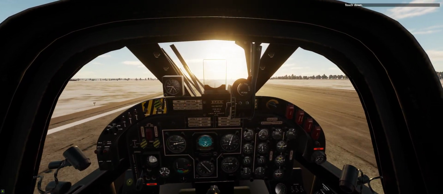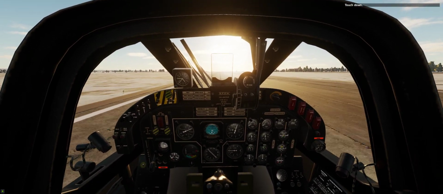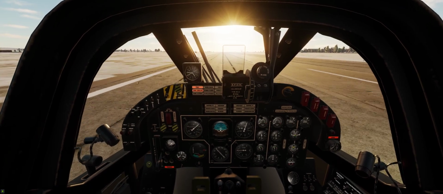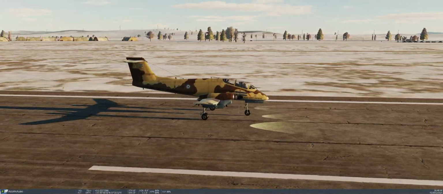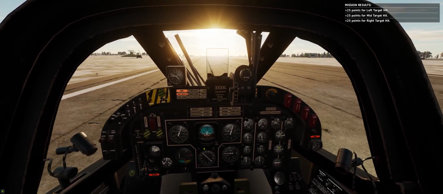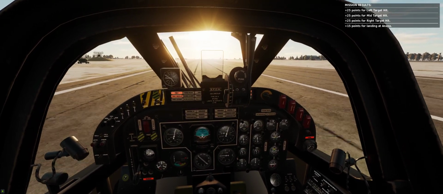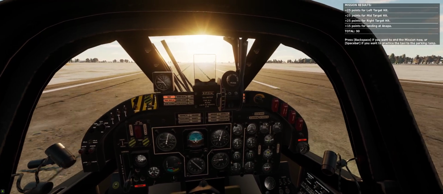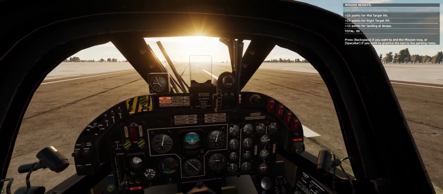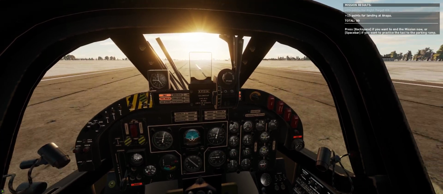Touchdown. Press backspace if you want to end the mission now, or spacebar if you want to practice the taxi to the parking ramp.